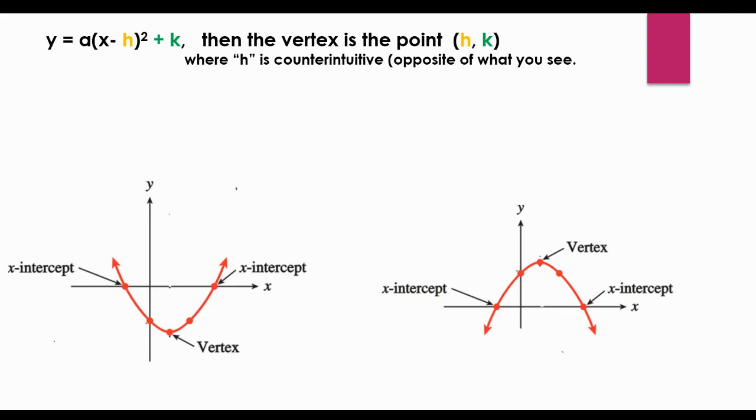Okay, so I want you to just hold on for a minute. Now these look like the same graphs as before. I want you to go ahead and draw them, and label the vertex and the x-intercepts. Hit pause, please. Draw two graphs, one that opens up, one that opens down, and then label where the x-intercepts and the vertex are, and then come back to the video, please.